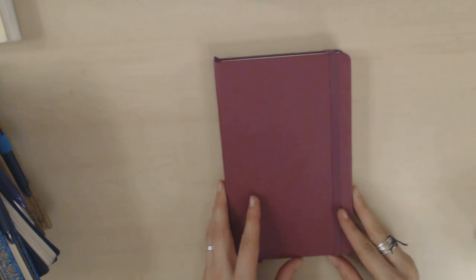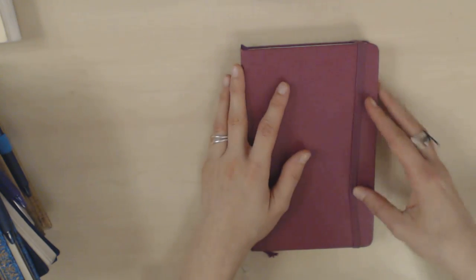And now we will move on to the Moleskine family. I think Moleskines were the first big brand name of bound planners that I knew of, the first one that I used. And I think the advantages of Moleskine are that they're easy to get. They come in a lot of different nice colors. They've got quite a few different designs, and they have a nice layout, a nice design.